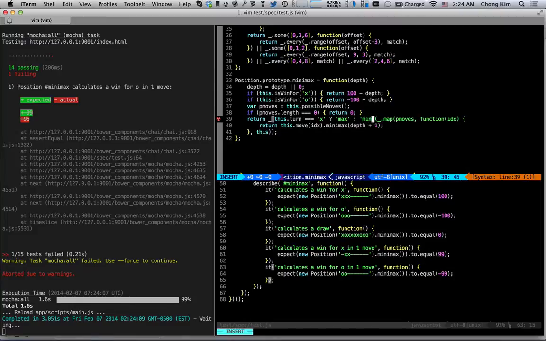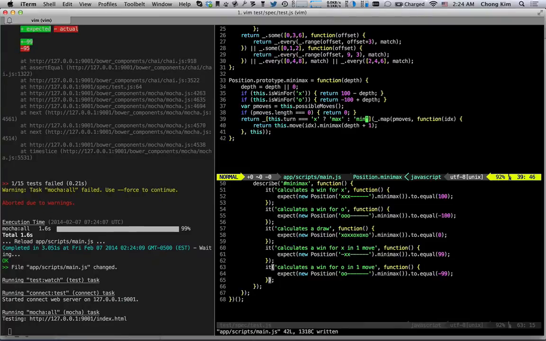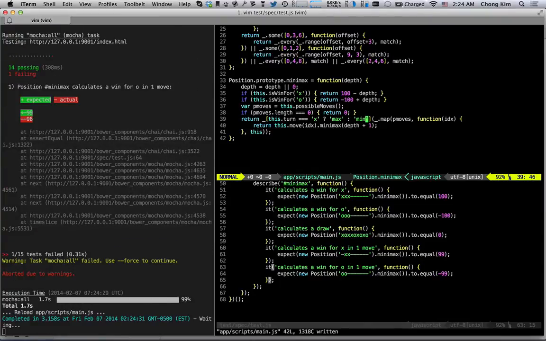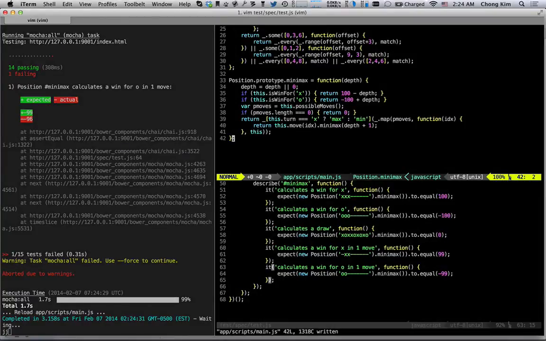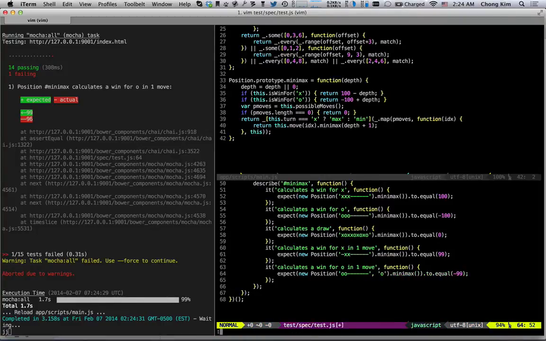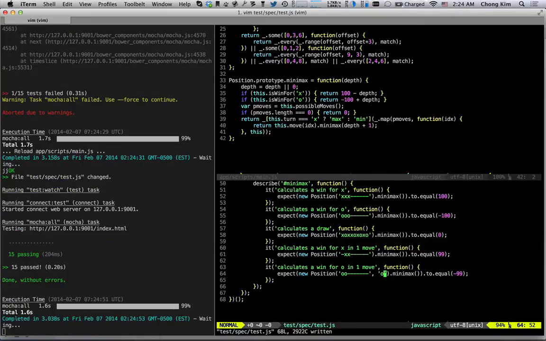Otherwise, we're going to do the min. The reason we're getting different values is that we have to tell the test that it's O's turn. Okay, everything passes.